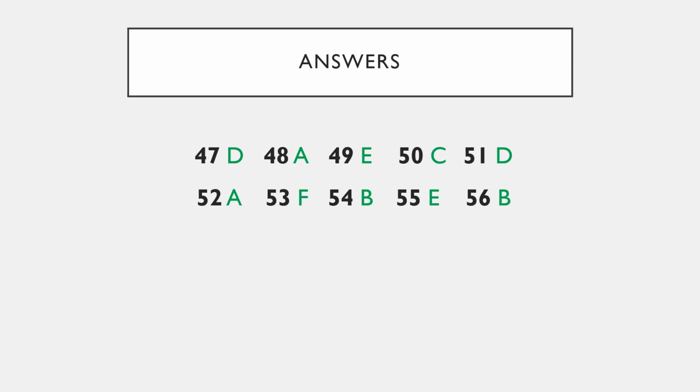Question 54. Spending time with contemporary literary celebrities. The answer is B. You can go to a storytelling afternoon with some of Britain's leading authors. Question 55. Music in a religious building. The answer is E. There's the concert in St. Paul's Cathedral. And finally, question 56. People pretending to be dolls. The answer is B. This refers to the human mannequin window displays.